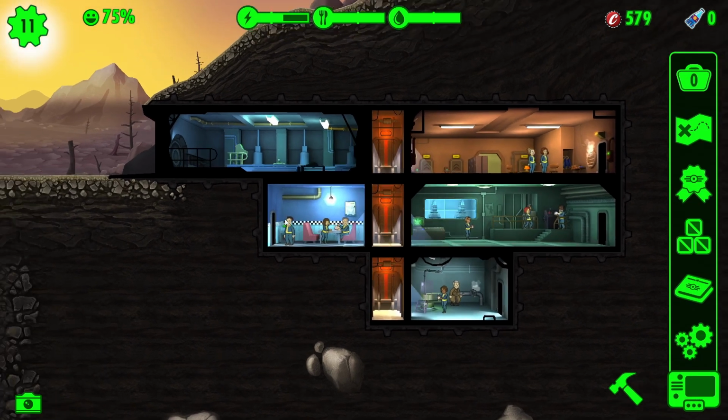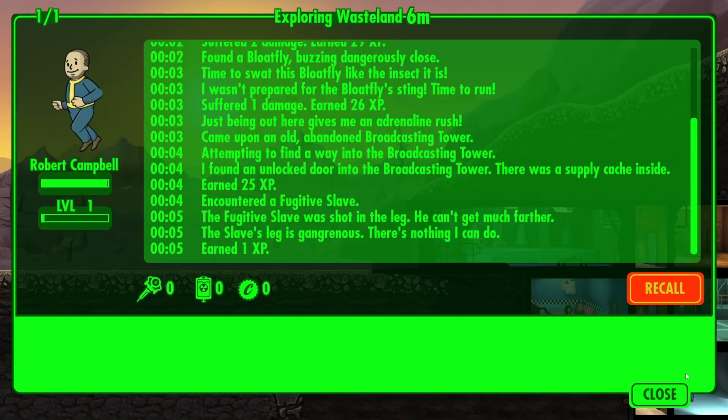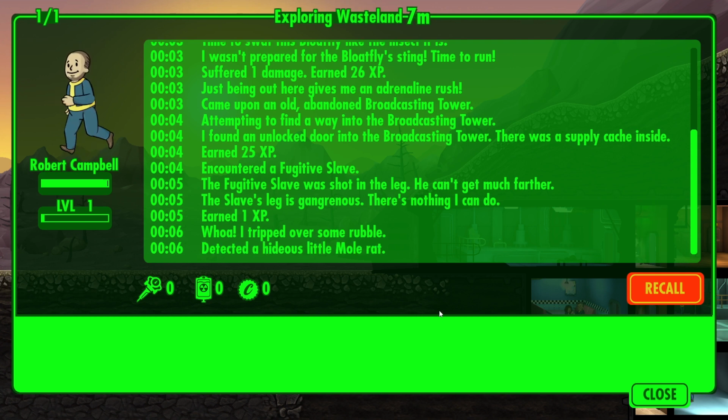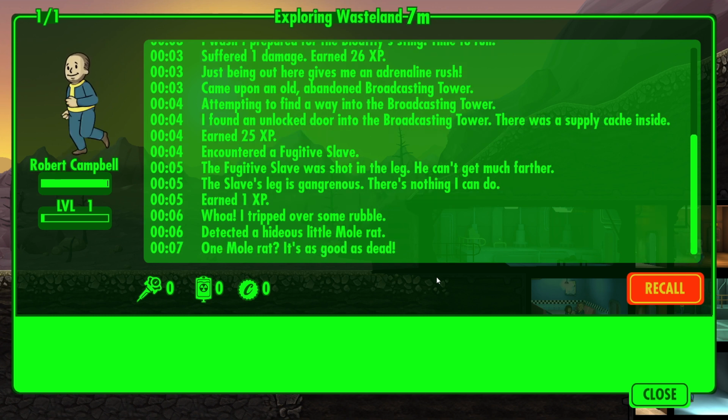So, is there another dweller here? The slave's leg. The fugitive slave was shot in the leg. He can't get much farther. The slave's leg is gangrenous. I don't even know what that word means. There's nothing I could do. Whoa, I tripped over some rubble. Detected a hideous little mole rat. 1 mole rat, it's as good as dead. You already killed it in, like, 1 second?